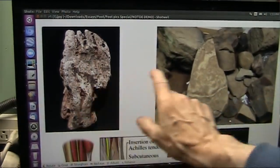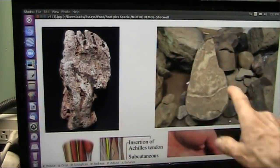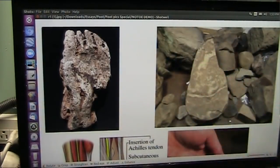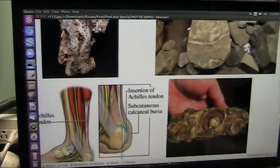This is the same as this is a no toe. However, inside these no toes, mine you can't see it because it is pristine, really. Hers are so eroded that you can see the exact structure inside. Now look at this carefully. You see that strap? That's this strap right here. It's that strap.